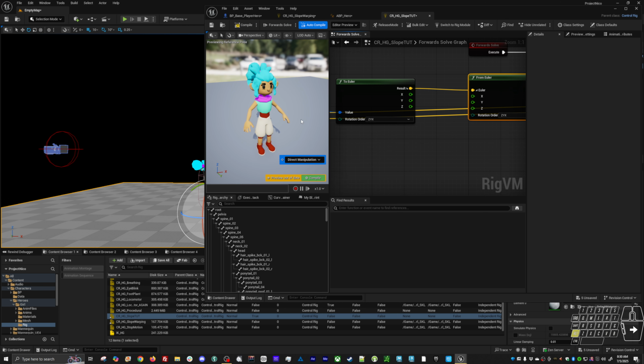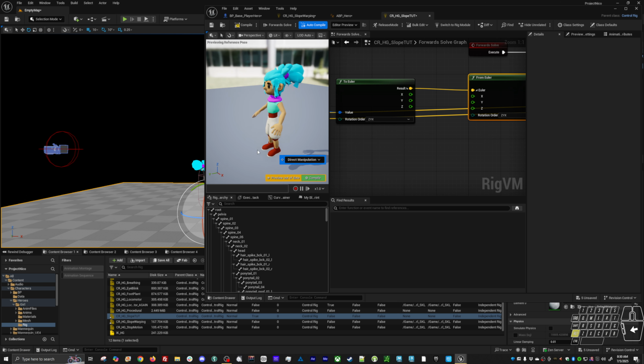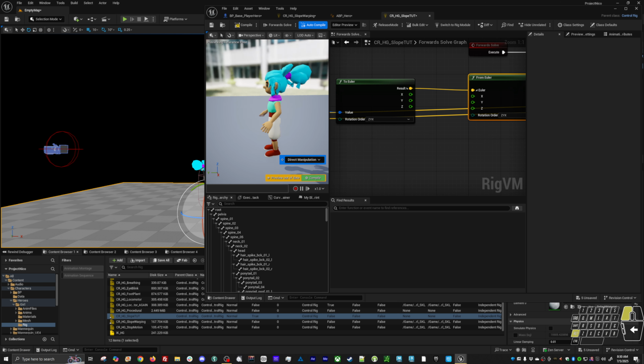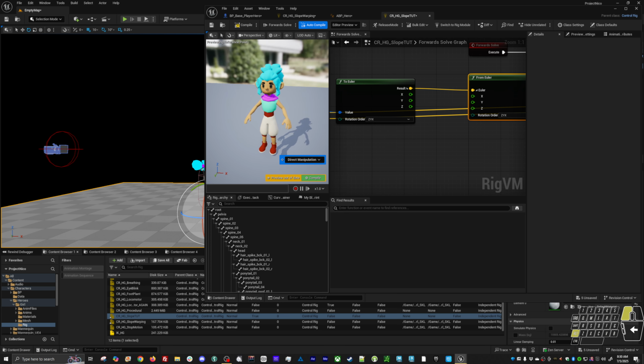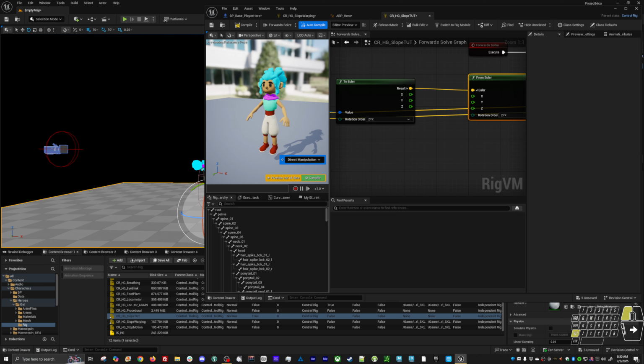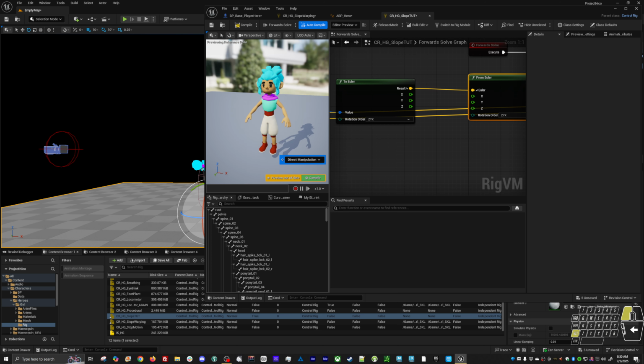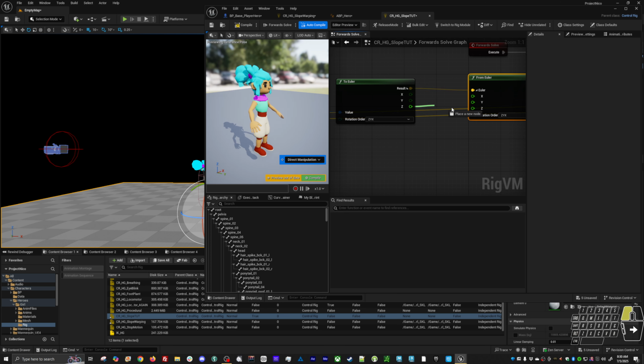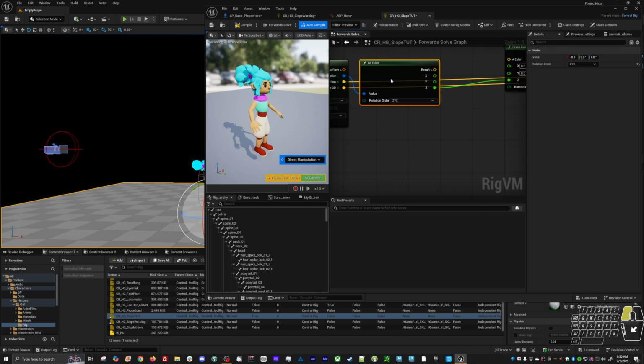So eventually, our character would be rotated this way, or this way. So we're pivoting around our Z-axis, like that. We want that to be for our camera look. So we're not going to do anything to our Z value here.